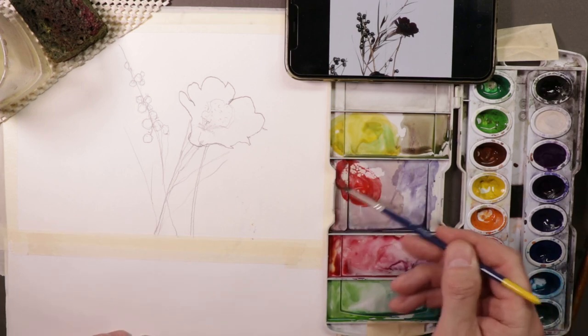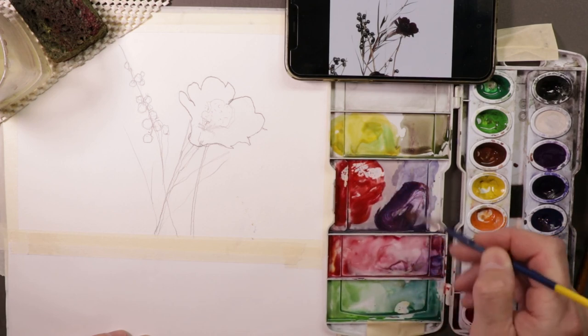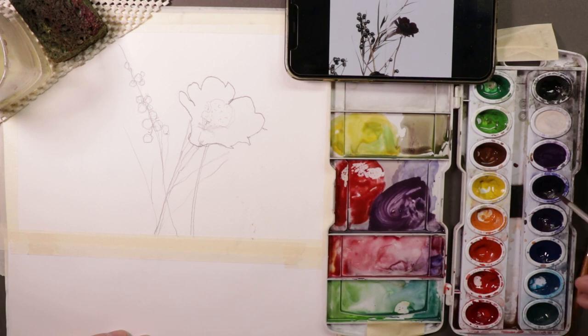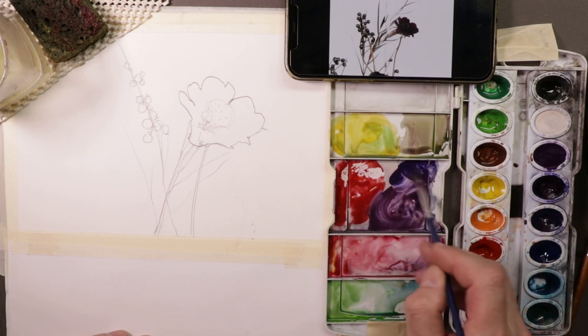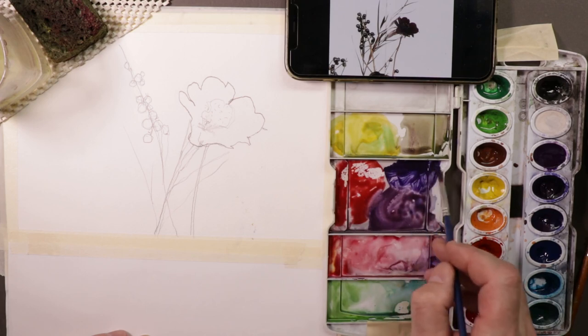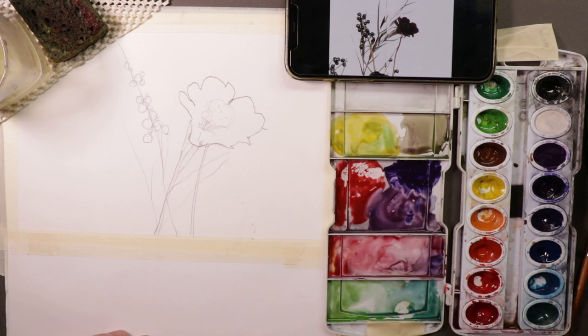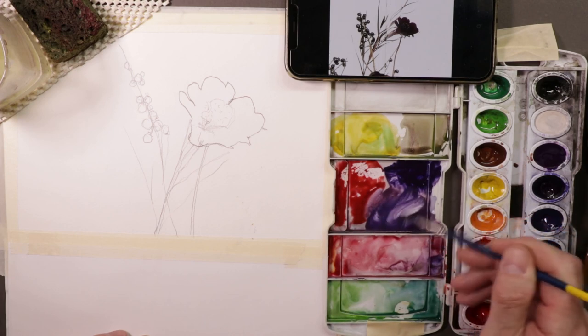Now we're going to mix up right here in the center our reds and purples. And you can see the difference between these two purples. This one's a little cooler. It's got a little more blue in it, this purple up here. And this purple down here is a little warmer. It has a little more red in it. This one here is a little more red, I think.